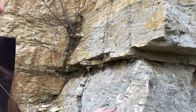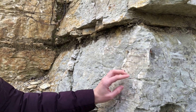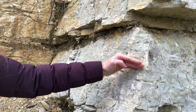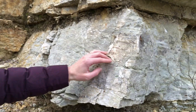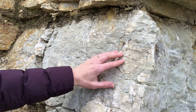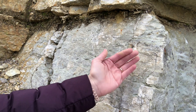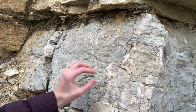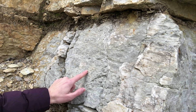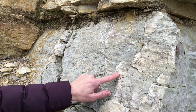Here's another great spot to see slicken lines. You can even see some calcite cement on here, and you can tell by the slicken lines that this had a horizontal movement. By the way this breaks off, this is telling us it would have been right-lateral — this block moved to the right and the missing piece would have moved to the left, as indicated by these broken pieces along the slip surface.